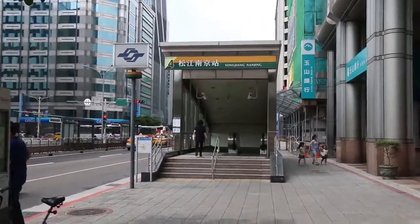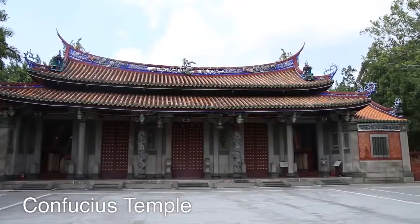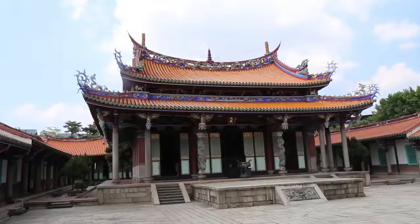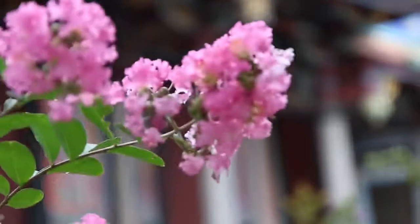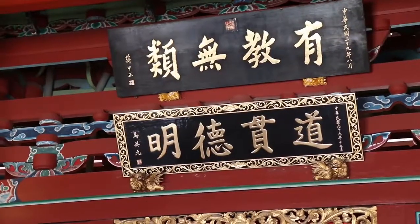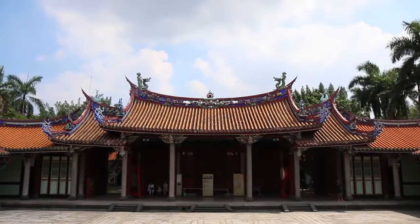A couple of days ago we tried to go to the Confucius Temple — actually that was last week on Monday — but it was closed, so we're heading there now since we're not too far. We arrived to Yangshan Station, which is a little walk from the Confucius Temple. This temple is very peaceful today. There's only a couple of people here. That was good to see, and definitely when you come here you should combine the Confucius Temple with visiting the Pao An Temple, which is just across the street, as long as you don't come on a Monday when this temple is closed.